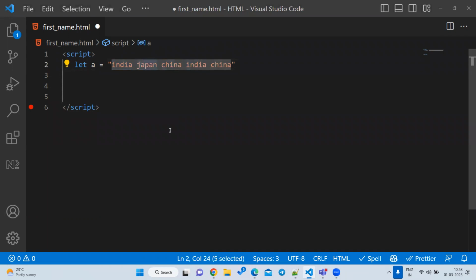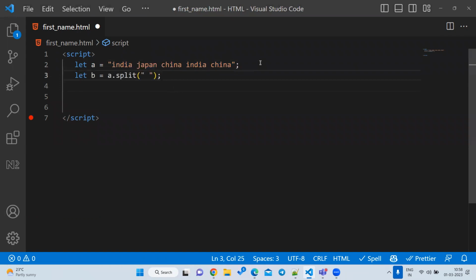Okay, they want to print how many times each character is coming. Now tell me, use your knowledge. Same program, whatever you have learned, that will work. But the first thing is you need to convert this string into what? Array. How to convert a string into an array? Using the split method. Once you get the split, now you have an array. So you know how to iterate an array, how to create a map, and how to set the count, right?